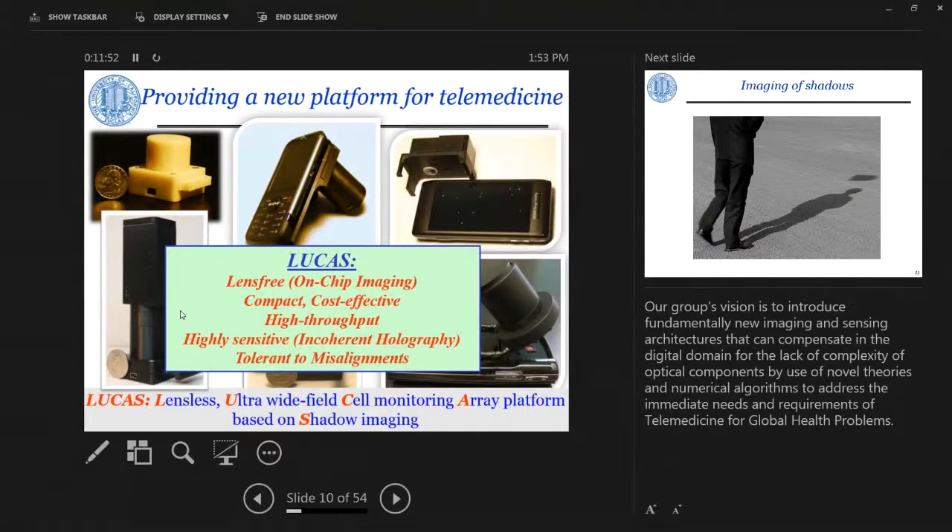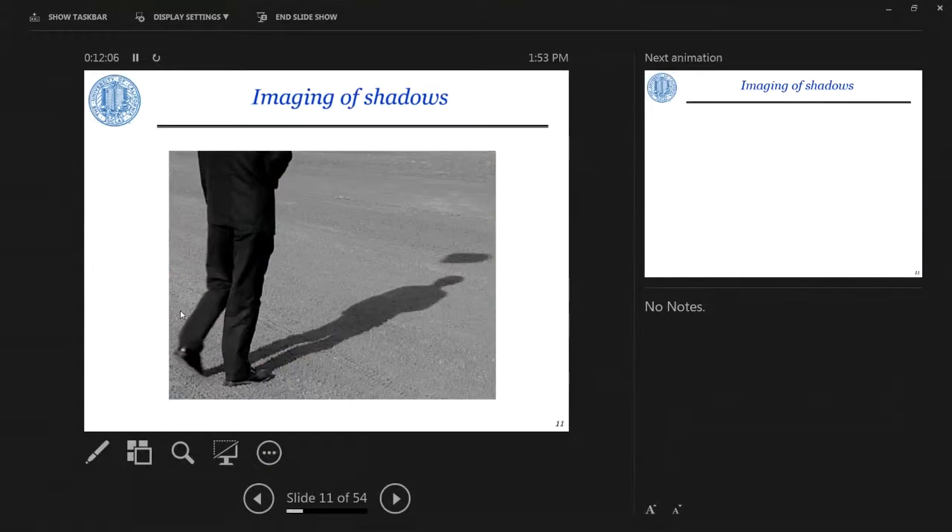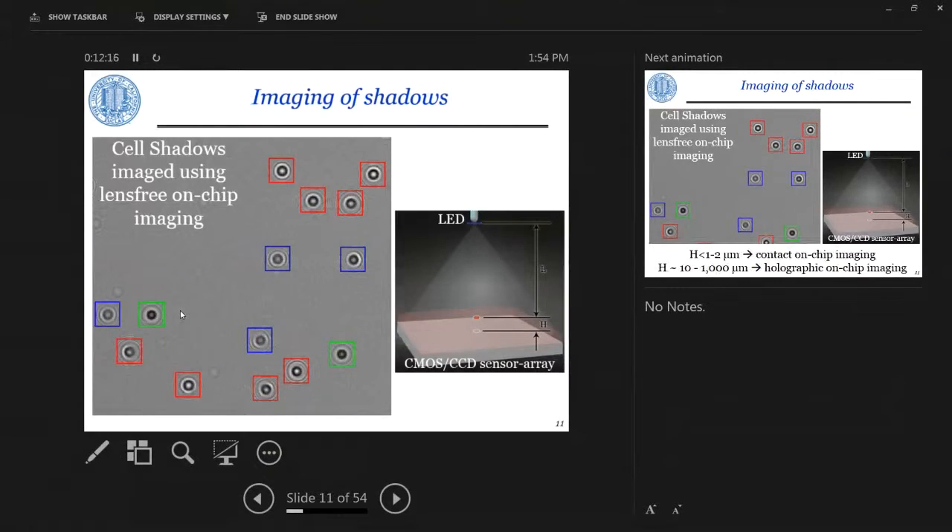One of these is less than 50 grams, another microscope less than 150 grams. They're extremely compact and cost-effective thanks to lens-free, optics-free operation with computation. What's inside are shadow images — they image the shadow of specimens and reconstruct images through those shadows. If you take a CMOS imager — the silicon chip out of any digital camera, roughly half a centimeter by half a centimeter — place your sample very close to it and shine light through an inexpensive LED, you start to get diffraction patterns of the samples.